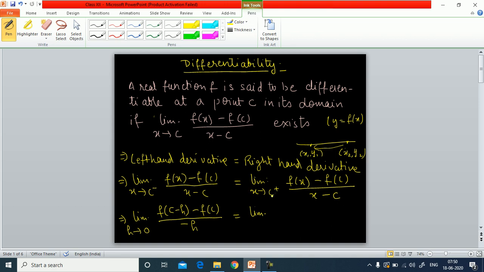So this should be further equal to limit, here x is approaching c from the right. So assign a value to x which is in the right neighborhood of c. Suppose x is c plus h. So as x will approach c from the right, h will tend to 0. So this is f(c plus h) minus f(c) over denominator will be c plus h minus c. So c and c gets eliminated and we are left with h. So if we need to check whether a function is differentiable or not, we need to check whether the left hand derivative and the right hand derivative at a certain point in the domain of the function can be defined or whether they can be shown equal to each other or not. Only if they are equal to each other, we can say the function is differentiable at that point.